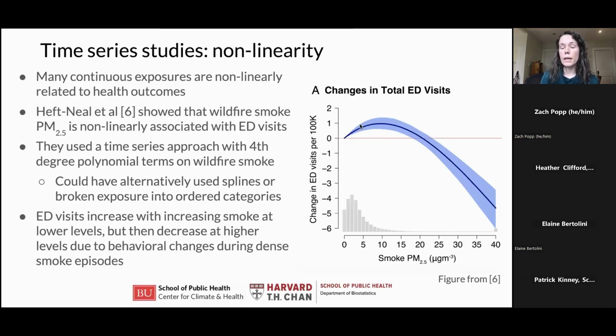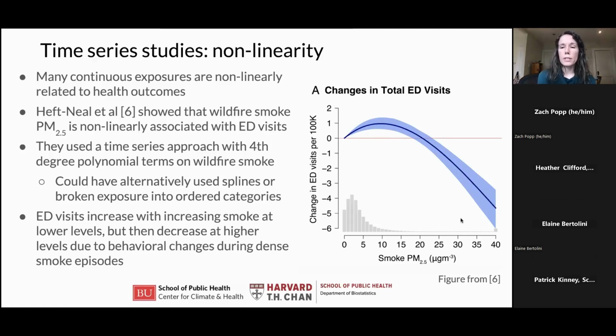So over here, an increase in exposure is associated with an increase in ED visits. But once you get out here to higher levels of smoke, an increase in exposure is associated with a decrease in ED visits. So why would this happen?